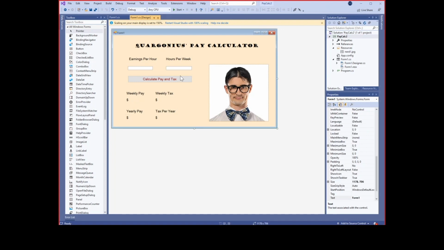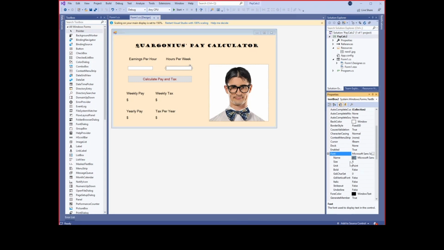One thing I don't like about these boxes is the font size. They're still in 8. This will change the text box, and I'll actually make them both 12 just so that I'm consistent across the board.